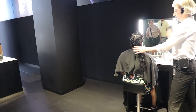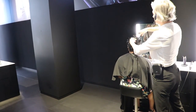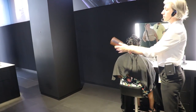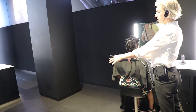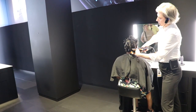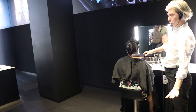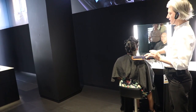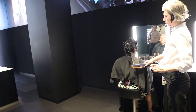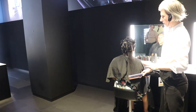So I'm going to set this down. We're going to work in horizontal sections. We don't want them to be too wide because we want to make sure that all the hair is getting even heat distribution. The tension is provided by these rods here, which take the place of a brush in a traditional blowout. And we're going to go right to the root, nice and slow. This is important because you want to make sure you're getting proper tension and heat onto the hair. And we're also going to pay attention that we follow through all the way to the end because we don't want to leave them out.